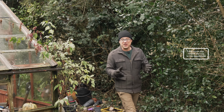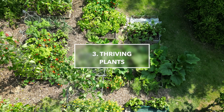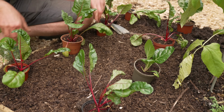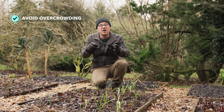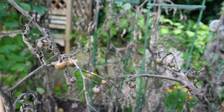And with those healthy, standing to attention seedlings ready to roll, how can we grow them on into truly thriving plants that will give us the biggest and best harvests? Proper spacing is so important when it's time to plant out your seedlings because it'll avoid overcrowding, which would otherwise reduce airflow and increase the risk of pests and diseases.